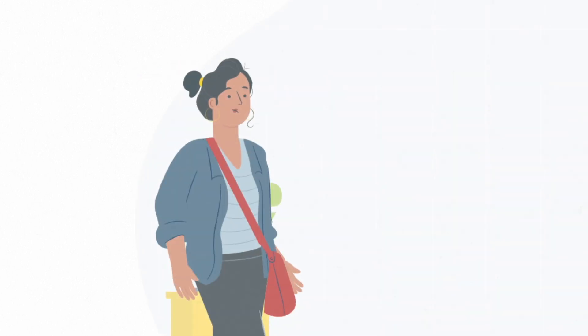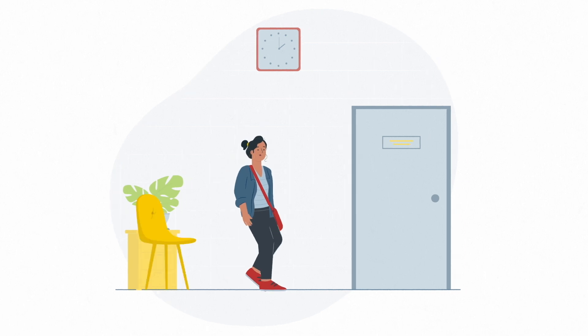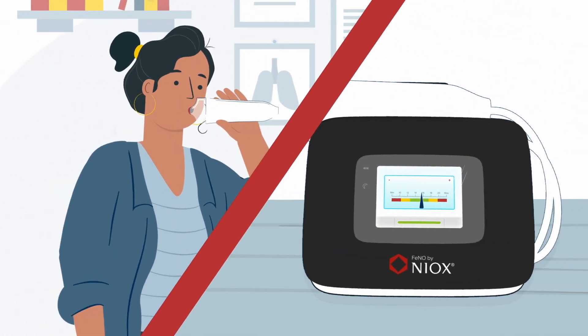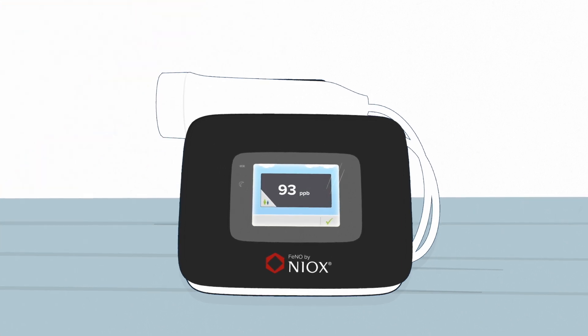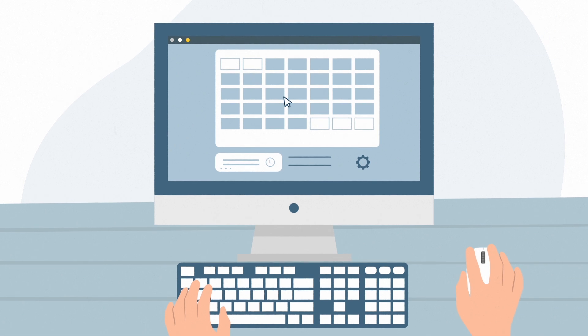Anna is now 25. She has recently experienced asthma exacerbations, so she mentions it to her doctor at her next asthma review. He asks Anna to repeat PHENO testing with the Niox Vero Analyzer. Anna's PHENO result is 93 PPB. This is high and indicates Anna is at a greater risk of exacerbations than a patient whose airway inflammation is well controlled. The doctor suspects Anna could have poor inhaler technique and shows her the correct way to use an inhaler, then schedules a follow-up appointment.